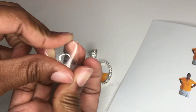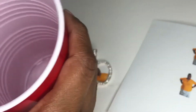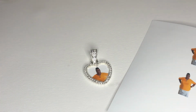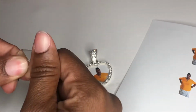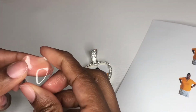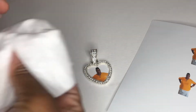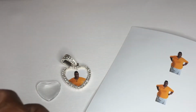Here I noticed there were still some glue scrapes on the dome, and I'm just scraping it off, submerging it in some water, and then I'm gonna get the rest of it off. But trust me, in about a second or so, it's gonna be good as new. So here it is now. We just did the finishing touches and it is perfect.